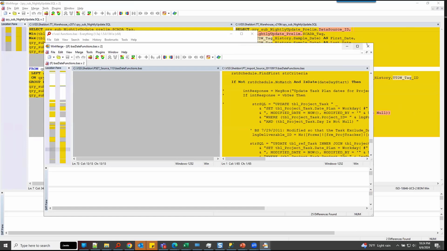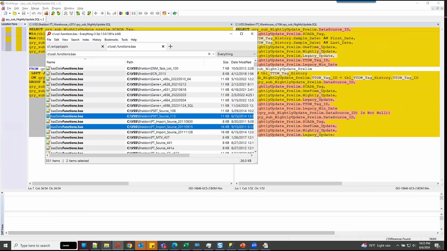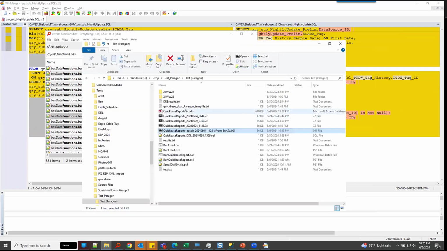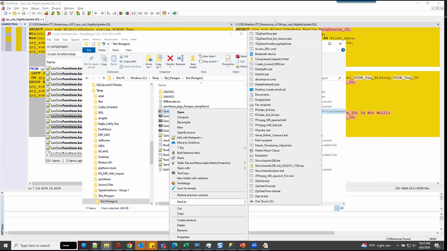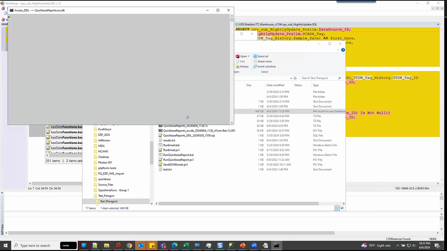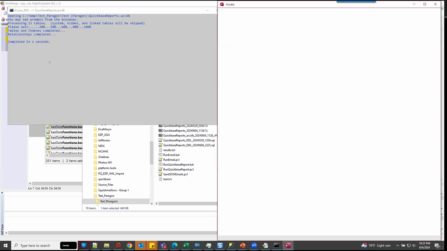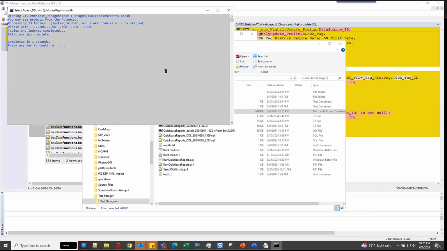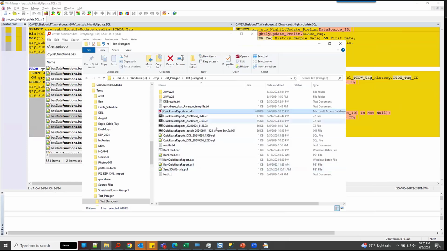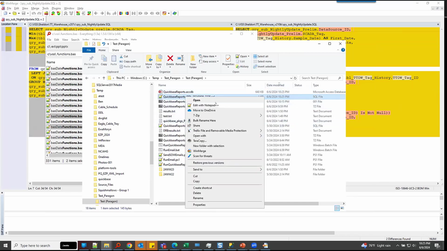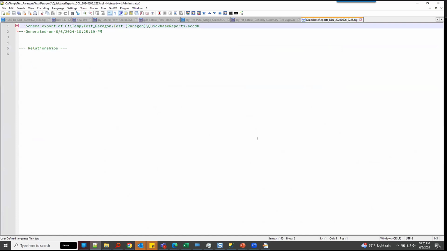Now, I've also got a mechanism where I can take an Access database and dump the schema to a text file. I have a right-click menu option here, and I'm just going to dump that database schema. It runs a batch file that runs a VB script that loops through all the tables, indexes and relationships. This is a really small database, and I don't even know if it has tables in it. I didn't make this database. And that file is right here. There's probably nothing in it. Yes, sorry, that database actually only has code in it.